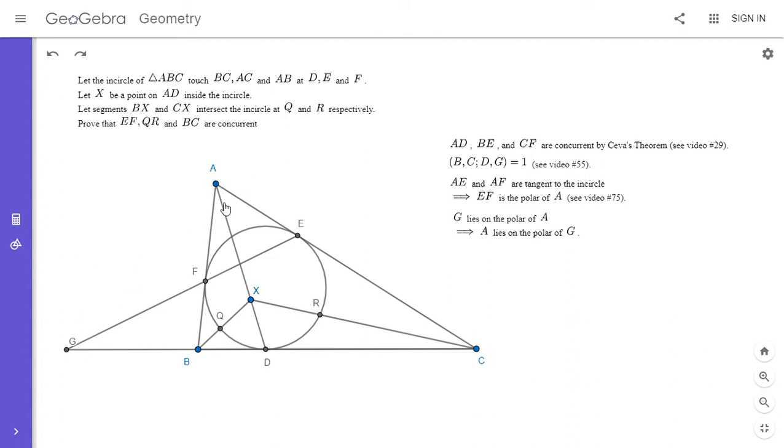We know that A lies on the polar of G. But not only that, it's easy to see that D also has to lie on the polar of G because GD is tangent to the incircle. The polar of G, we know that A lies on it. But the polar of G is also the line connecting the two points of tangency from G to the incircle. Since D is one of those points of tangency, D has to lie on the polar of G. So if A lies on the polar of G and D lies on the polar of G, then the line AD is the polar of G. So how do I take advantage of the fact that AD is the polar of G?